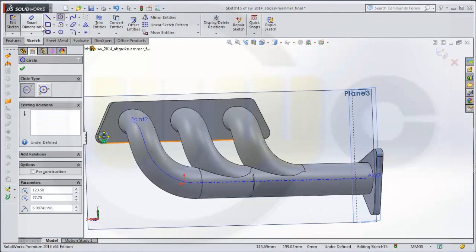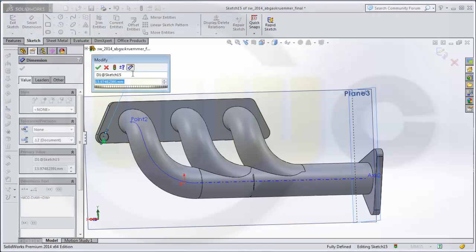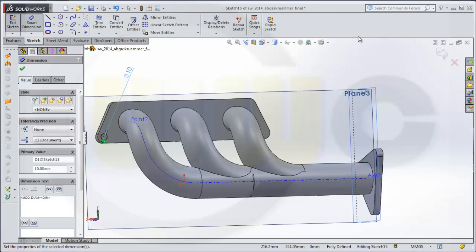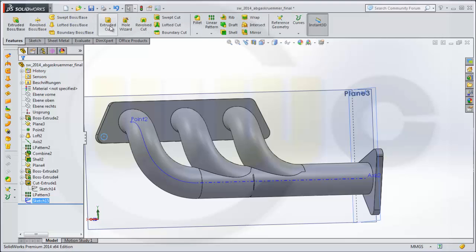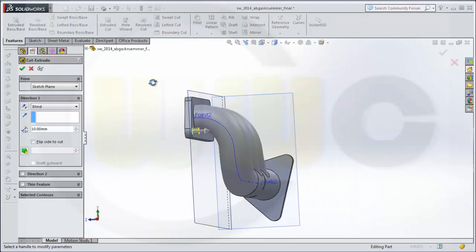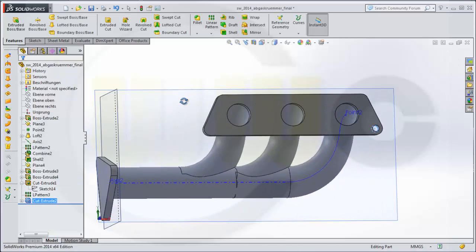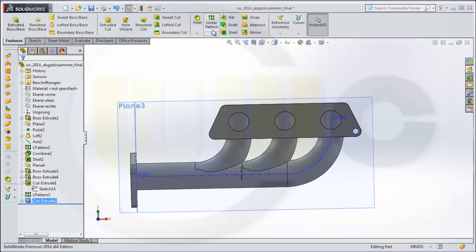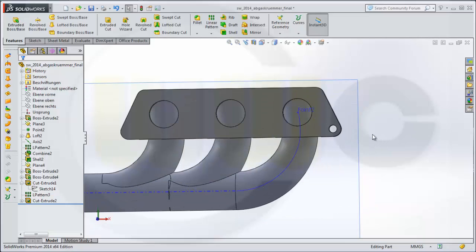And the dimension should be 10, and make it another cut. And okay. Now I want to use another linear pattern, but with independent spacing. It's a very nice feature.